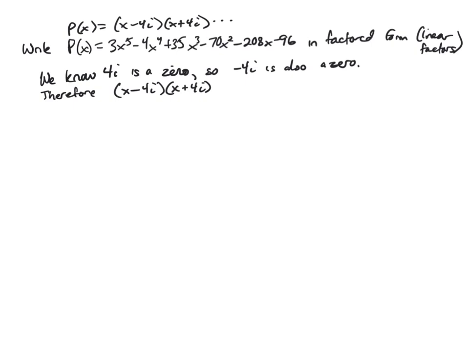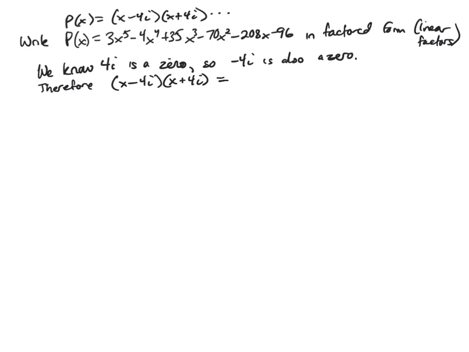So in order to figure out what is left over here, what I still need after I've factored out the x minus 4i and x plus 4i, I need to actually divide that out of the original polynomial p of x. But it's ugly with the minus 4i plus 4i, so I'm going to expand that. You can also take your time and do this using FOIL, but this is by a difference of 2 squares pattern going to equal x squared minus 16i squared. And now we get x squared plus 16.